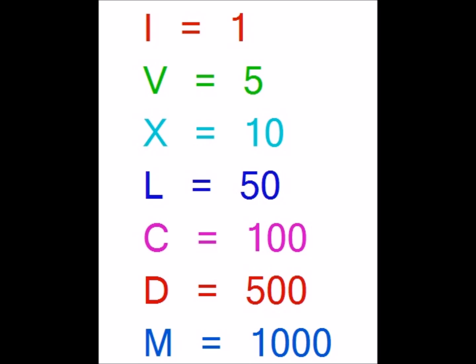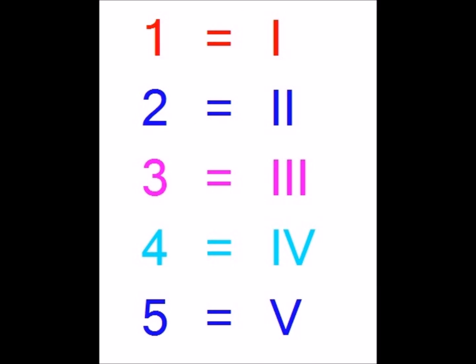In this episode, we are constructing numbers up to 10, which requires only the first 3 symbols, that means I, V, X. A combination of these 3 will give numbers up to 10.